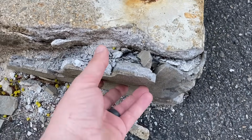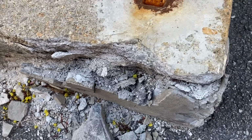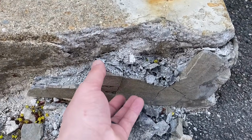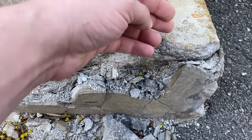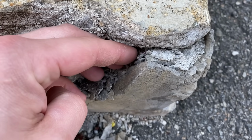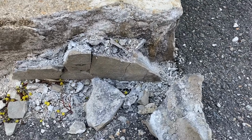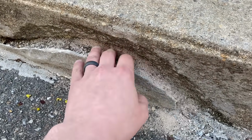So this stuff, I'm guessing what happened was this was patched at one time. And what happens is if it's not done properly, the patch starts coming away, and we have winters here where ice will melt, water gets down behind this, it'll freeze, and it'll push the patch out like that. So I think that's what happened here. So I have a little spot right here too, where this is just falling apart too.